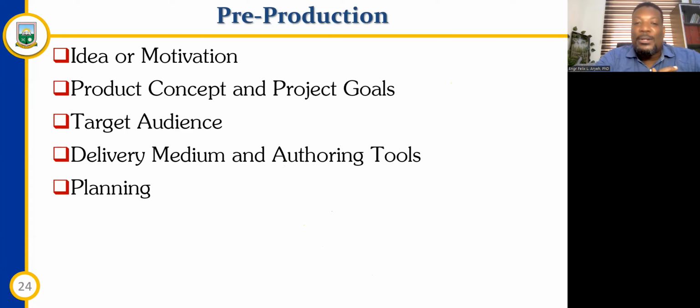Are we going to load it on Facebook? Are we going to load it on YouTube? Which tool are we going to use in the authoring process? What are we going to do? So anytime we talk about pre-production, these are the things that are most of the time discussed with members.